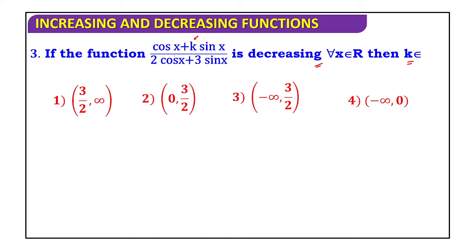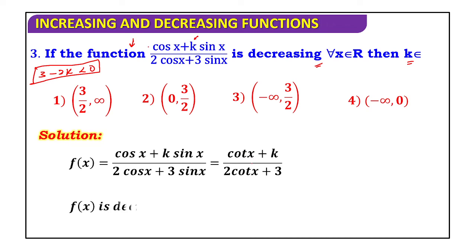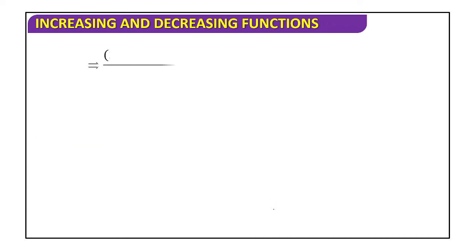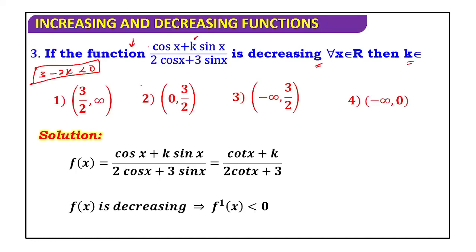So here my dear students, already we know one formula, that is 1 into 3, 3 minus 2 into k, 2k. Decreasing means must be lesser than 0. But according to this problem, if I differentiate the given function, we are going to get minus cosecant square x divided by (2 cot x plus 3) whole square lesser than 0. Okay. So here have some patience, don't make it urgent, because already you know the result, but have some patience.